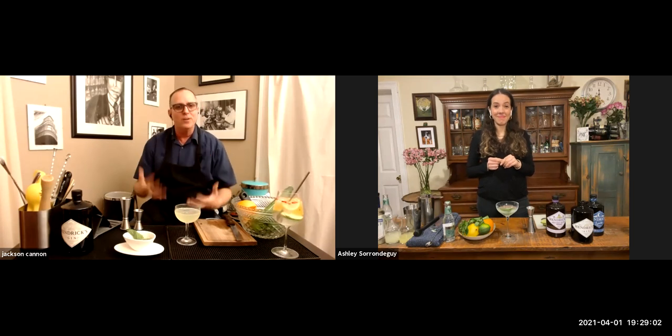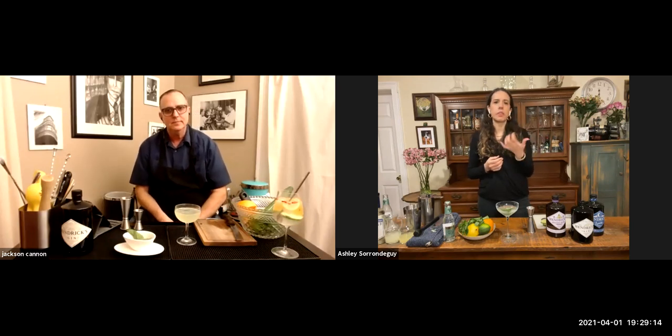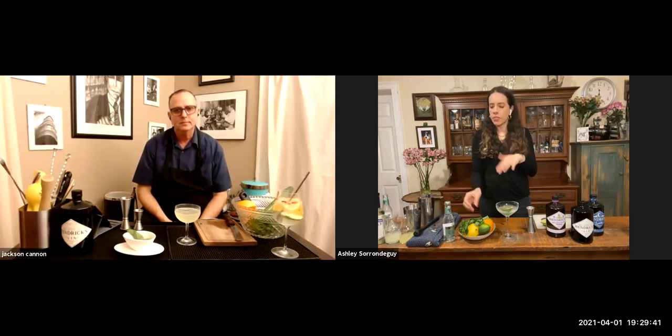On spearmint versus peppermint — I feel like those recessive specialty versions of mint just get taken over by the weed mint that grows. I've never gotten chocolate mint to really express in a cocktail. Chocolate mint actually has a deeper aroma and flavor. We had some growing on our patio at the restaurant so sometimes we'd run out and grab a little bit for cocktails. You can use it as a garnish, but sometimes I would muddle it in — it gives this whole different level of flavor. Whereas regular mint is very bright, chocolate mint gives it a deeper, almost more savory taste.